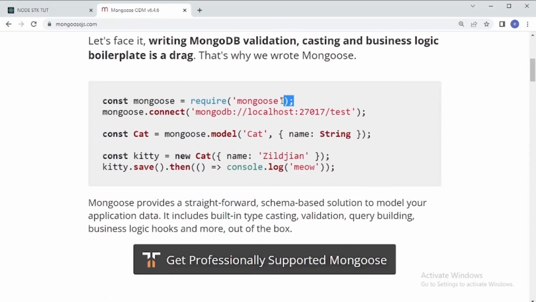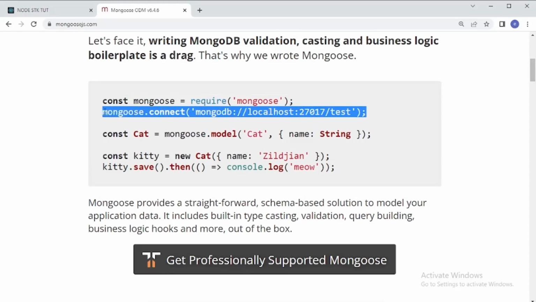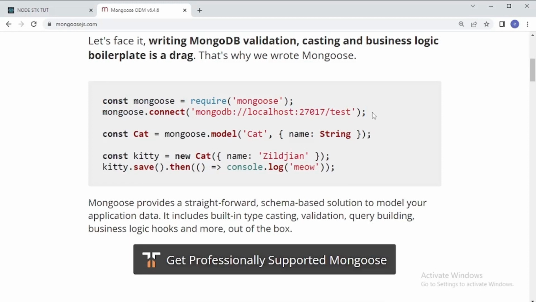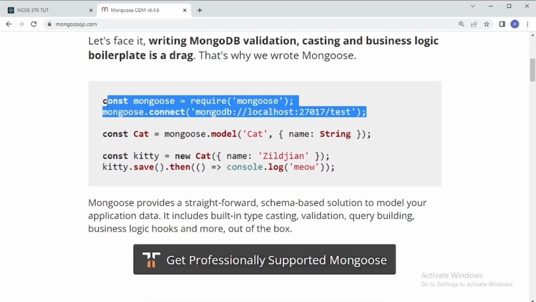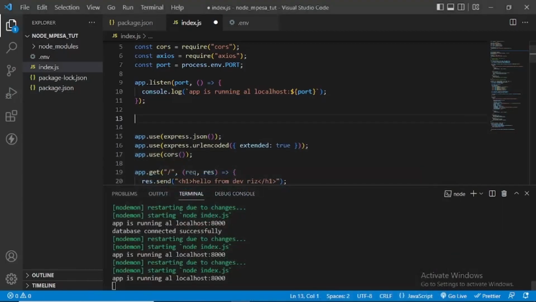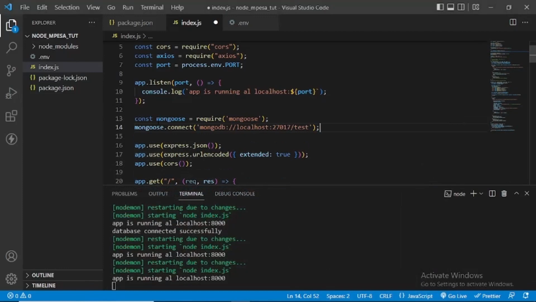So one, you need to require mongoose because you've already installed it as a dependency. Then next you're going to connect, and connecting is as simple as it is. So here we have a mongoose.connect method that takes in a URL. That is all actually. So let me just copy this one, come back to my code, and paste it here. So that is it.